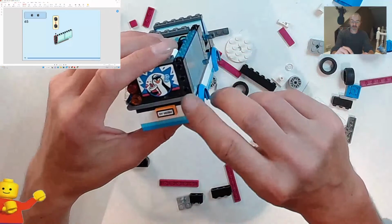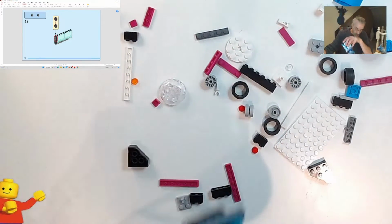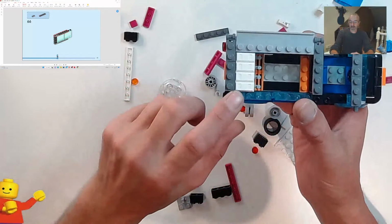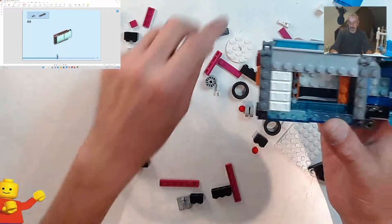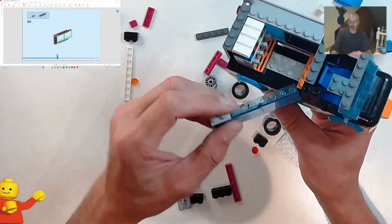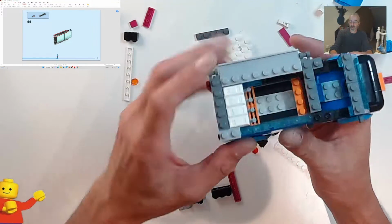So we got 3 studs stacked, like it shows there, where you would hold the window. And then you put a 1x2 plate on the top. That's good because that will hold those two together. And now we got a little bit more of a stronger build. Not that strong yet. It's still quite flexible. That's why I would leave it on this.